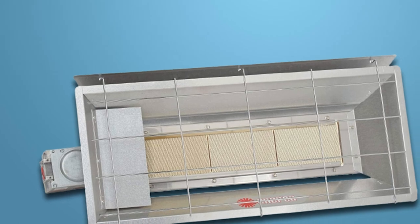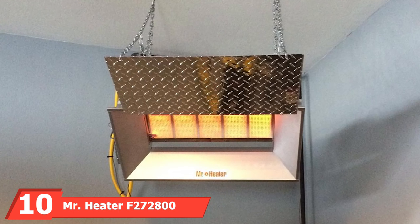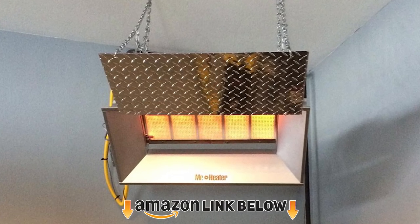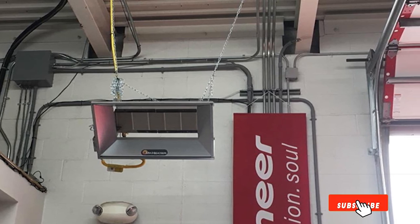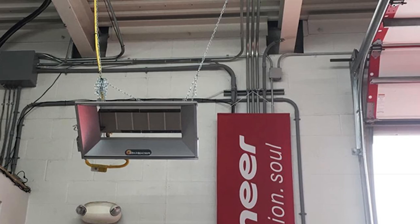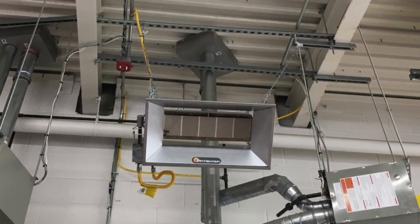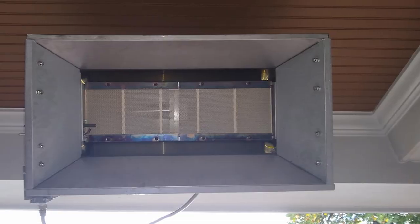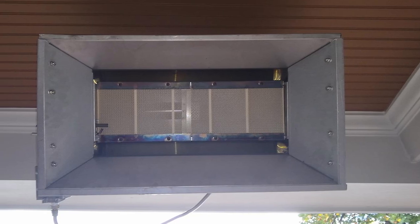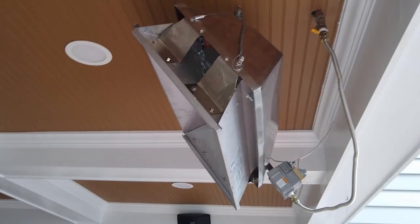Finally, the number ten position is dominated by the Mr. Heater F272840 natural gas garage heater. This indoor gas heater pumps out 40,000 BTUs per hour and can easily heat up to 1,000 square feet. It uses infrared heat, making it energy efficient and resulting in reduced operating costs. It also generates odorless heat with almost no noise, and comes with an adjustable thermostat. Before purchasing, ensure your ceiling is high enough, as it requires 12 to 15 feet of clearance — insufficient clearance will cause issues with the pilot not staying lit. It also requires an exhaust fan since the pilot runs continuously.